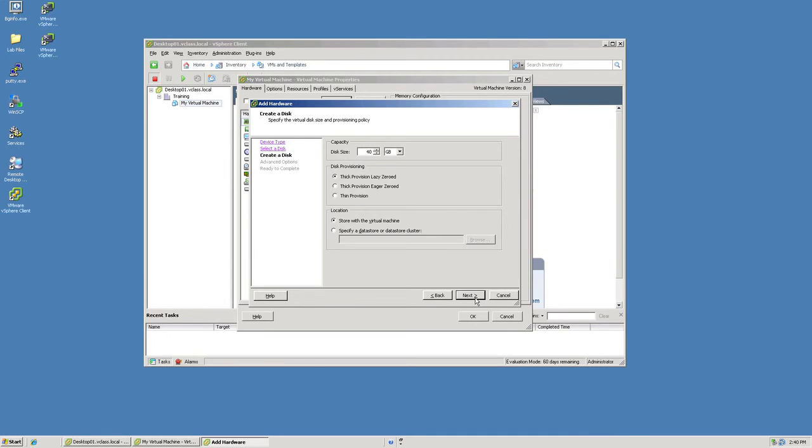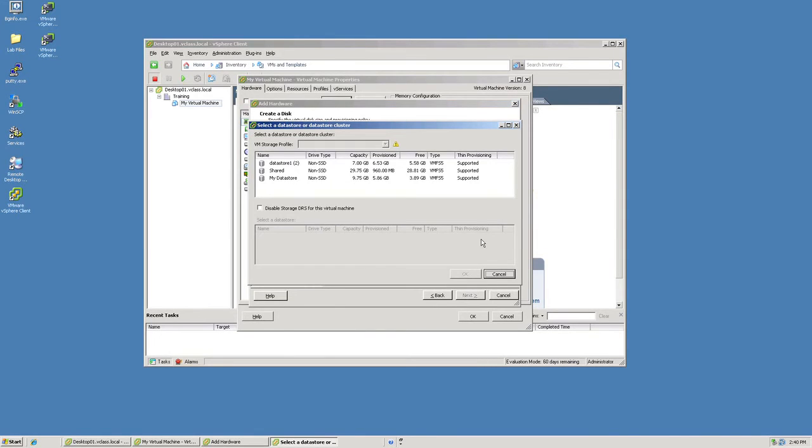In the data store I'm about to use, there's only 5 gigabytes of storage space left available. But notice, because I'm creating a thin provision virtual hard disk, I can create a virtual hard disk that's even larger than the amount of space that's in that data store. So to illustrate that point, even though there's only 5 gigabytes of storage space left, I'm going to choose 6 gigabytes. Now, as I described earlier, I can create a virtual disk that's thick provisioned or thin provisioned. I'm going to choose a thin provision virtual disk in this case, and I will specify specifically which data store I want this thin provision virtual hard disk to reside in.